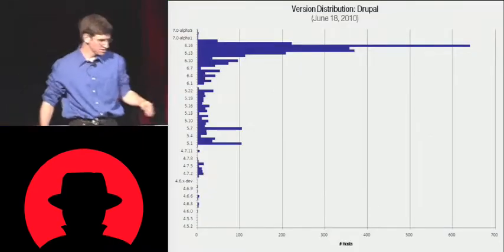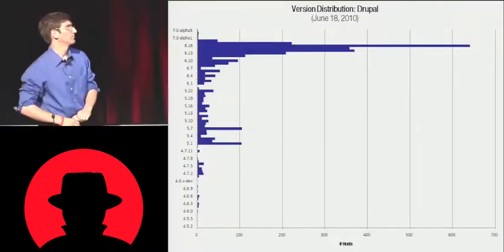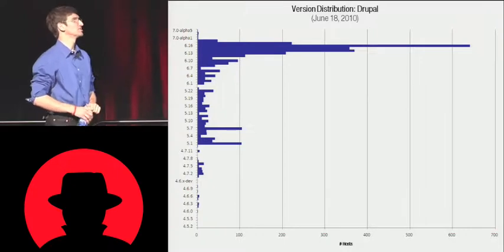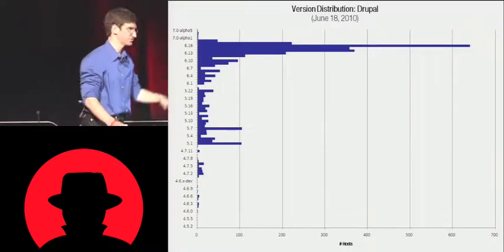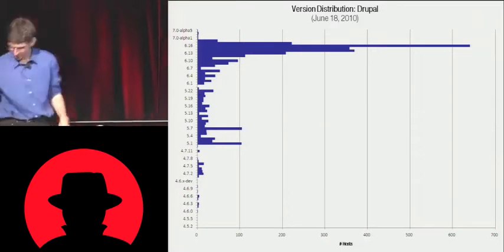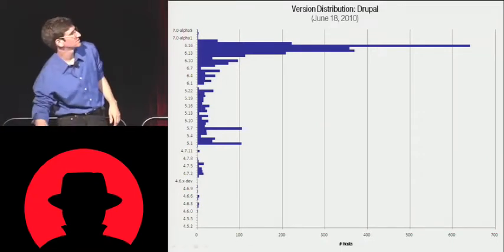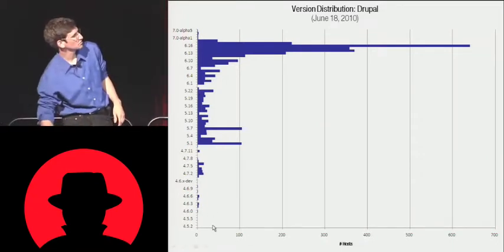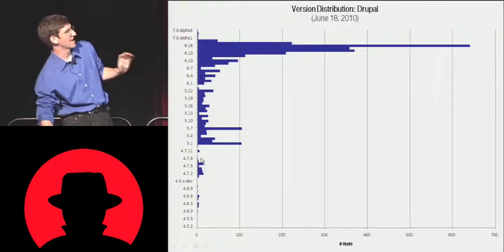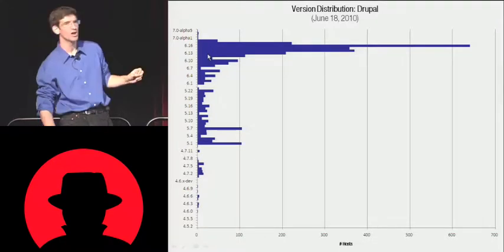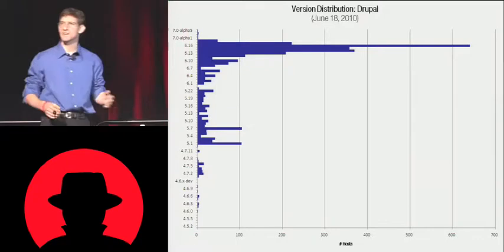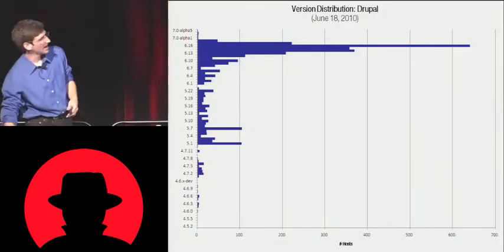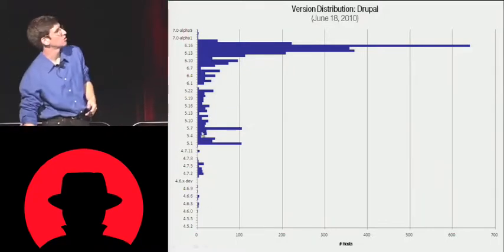So okay, here's what we found. Whole bunch of Drupal machines in this version distribution. You'll notice there's kind of this swoop here: very few people are running the truly ancient versions, and it comes up and then spikes and comes back down to this bell curve type thing within about the last 3 to 8 versions. So keep an eye on that trend. It will show up a lot.